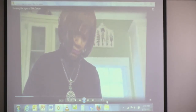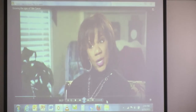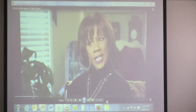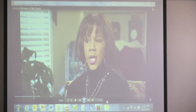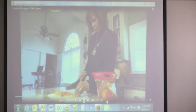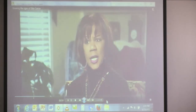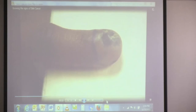But about a year ago, she noticed something was different. I noticed that the area that was dark started to spread, started getting darker further and further out towards the end of the finger. And so I went to my regular dermatologist and asked him if he would take a look at it. And when he looked at it, he said, "Now, who told you this was not melanoma?" What had just been an abnormality was now determined to be skin cancer. And in Sonia's case, melanoma.